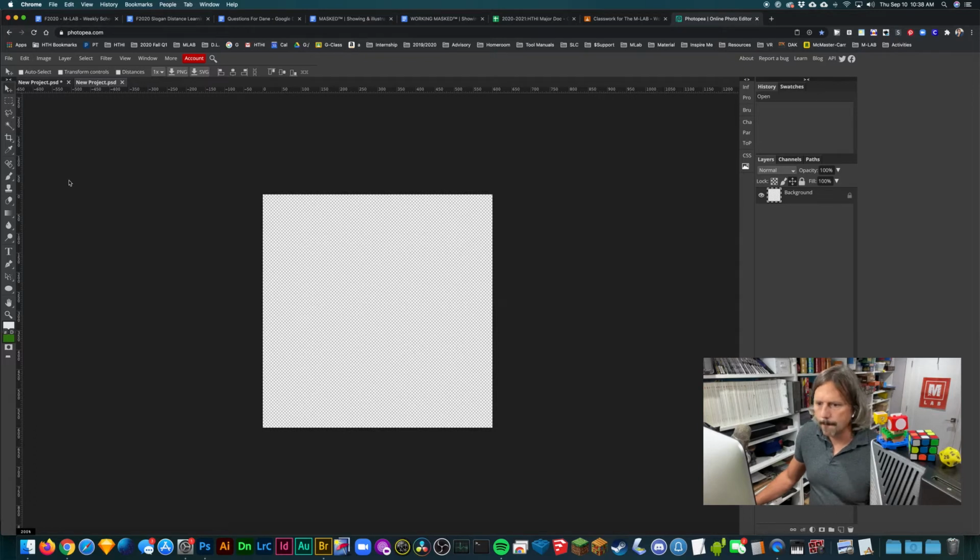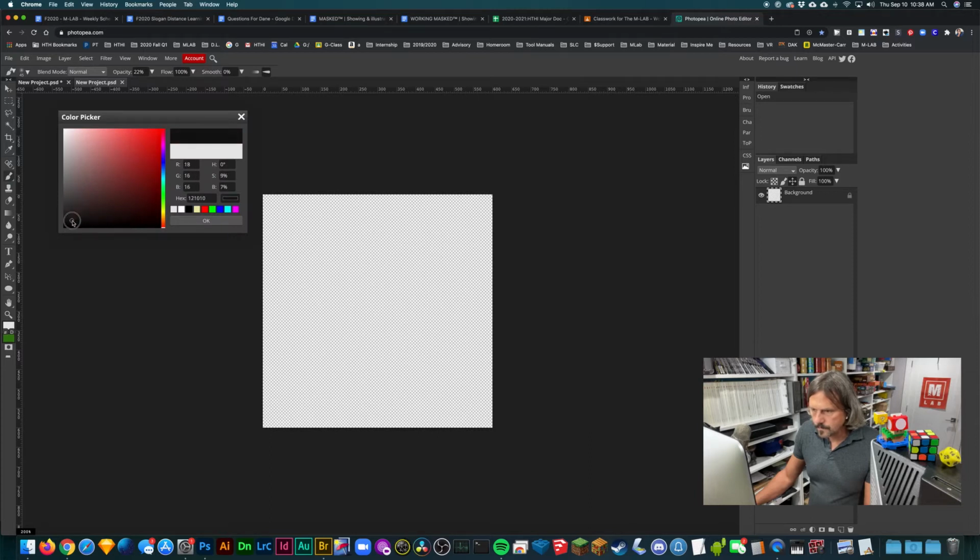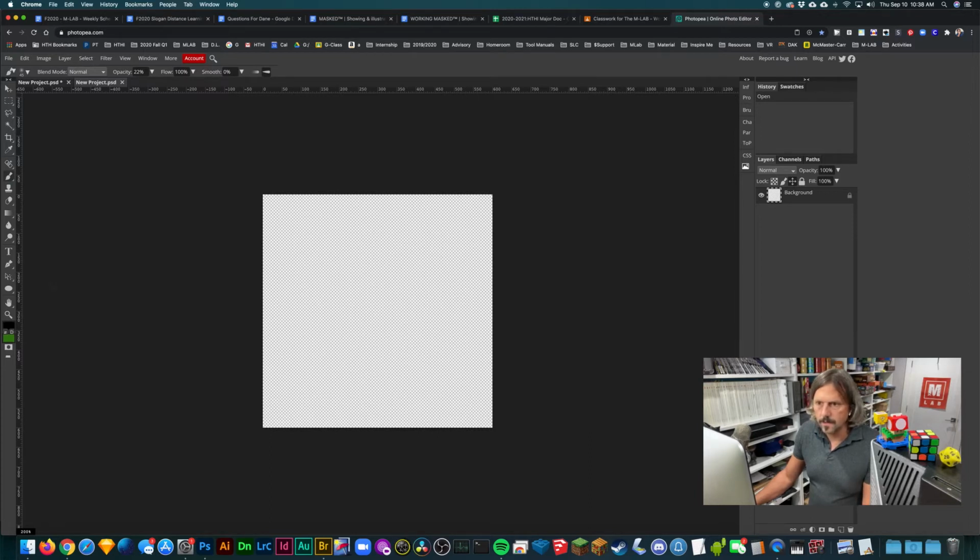So I'm going to use black. You can always change the texture color later. And I'm going to start drawing some scales. Let's change the opacity to 100% for my paintbrush tool. I'm also going to make the hardness completely hard so that it draws nice solid lines like that. And I'm just going to hand paint in some dragon scales.